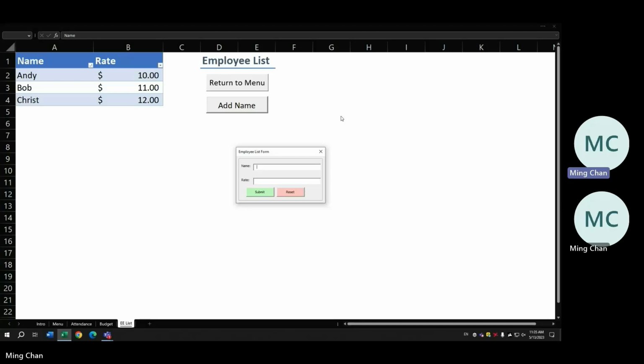The employee list form will pop up. Here we can enter a new name and their rate. Same thing, I also added a checker in this form. Here I type in letters instead of numbers. It'll tell me that the rate is invalid and focus on it.